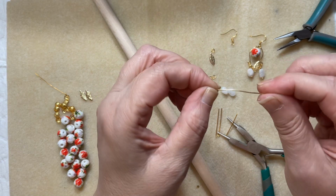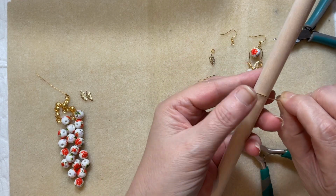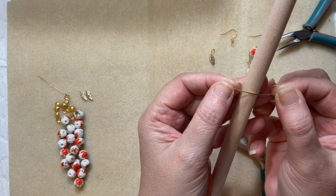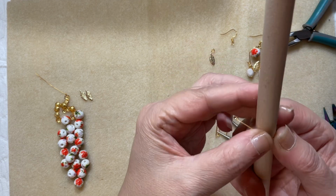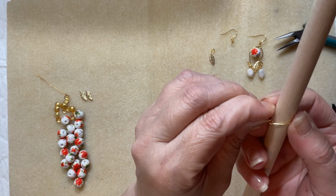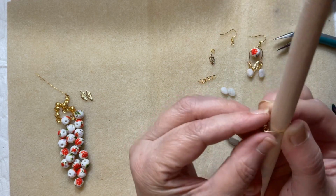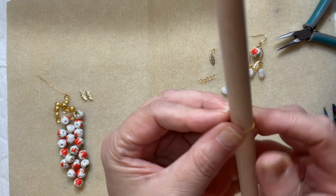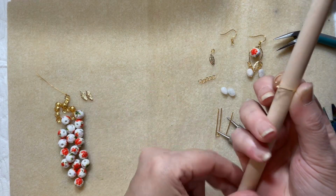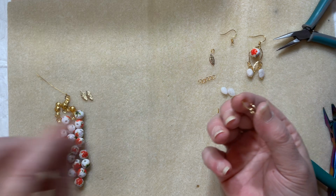Now what we're gonna do, guys, is try to find the center, grab whatever item you're gonna wrap your horseshoe component around, or your wire to make our horseshoe. And you're gonna wanna find the center the best you can. And we're just gonna wrap it around and hug it around this dolly or whatever you're using, right? And just like that. So I've got it pretty much hugged all the way around. I'm pressing the wire in to make sure that it's shaped, and we will fix the shape, but we wanna get our main shape in here first. And that's all that is, guys, really super easy. I'm gonna slide that off of there, and we're done with my dolly.